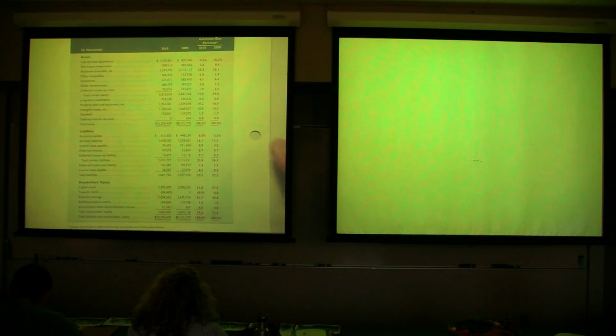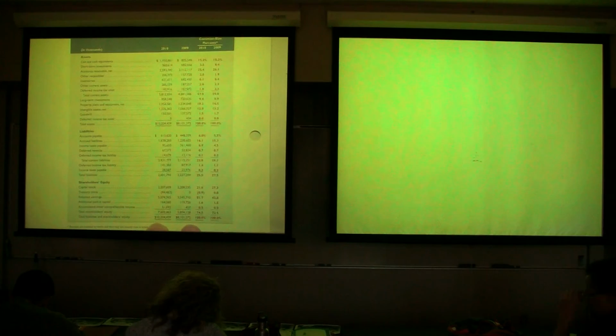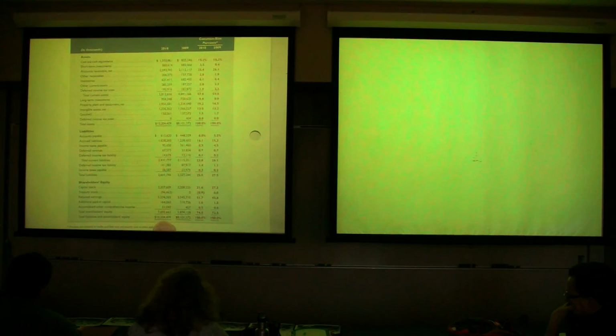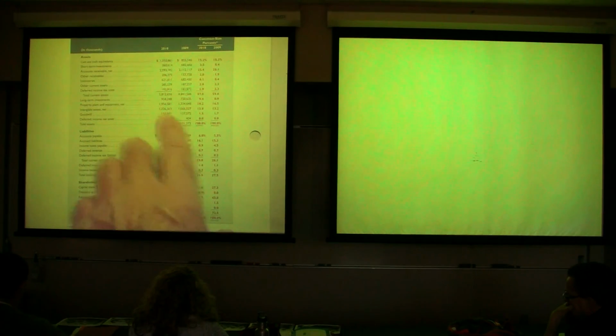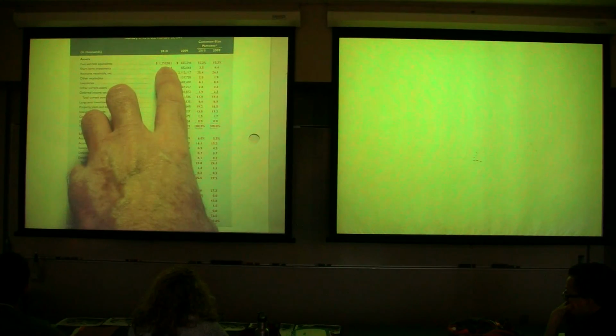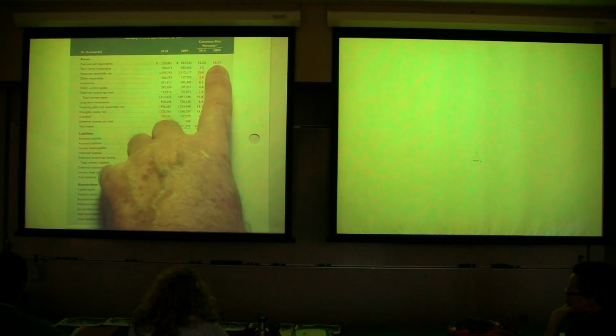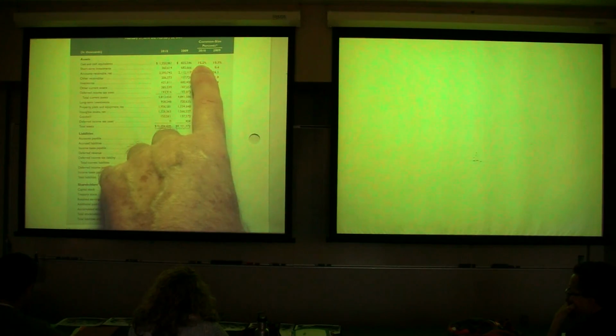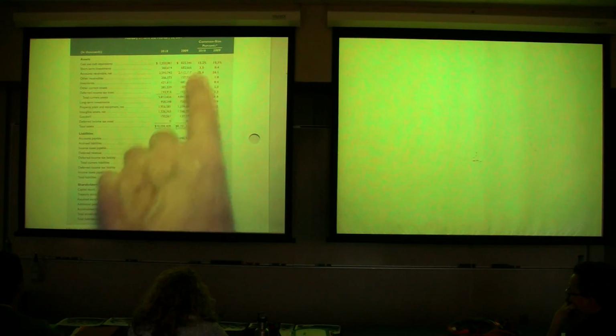So total assets will always be 100%, and the total liabilities and stockholders' equity will also be 100%, because this will be the same number, because in each case, it's the denominator, and for that one, it's also the numerator. Does that make sense? And so now everything else is the same. So your cash and cash equivalents, it was 10% in 2009. It jumped up by half in 2010 as a portion.